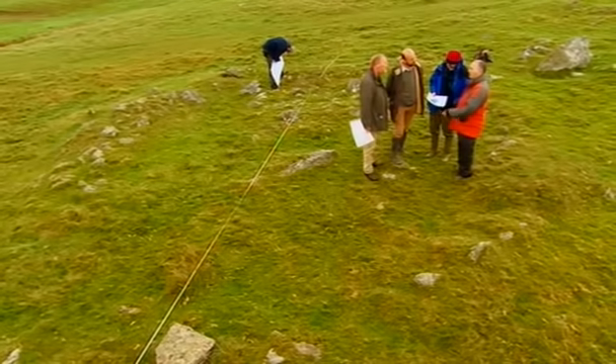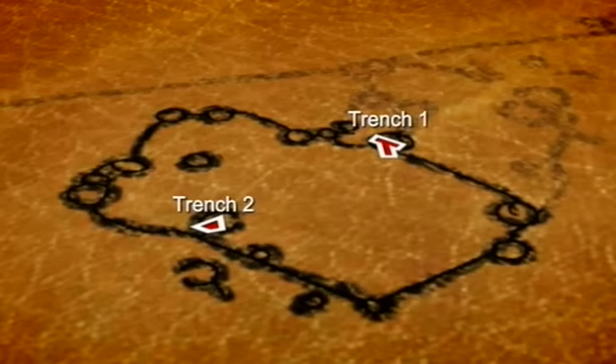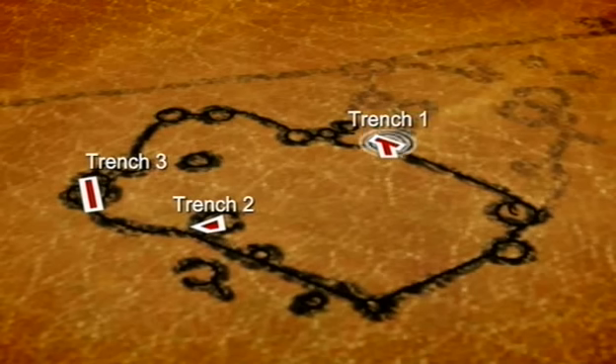It would certainly be great from our point of view if we were able to dig a virgin circle — it would be a fantastic opportunity. Now we can get on to some undisturbed archaeology in our new Trench 3. With Helen's team still digging Trench 1 and Bridgie's team busy in Trench 2, we've got a fair chance of finding the occupation evidence that we're desperate for.